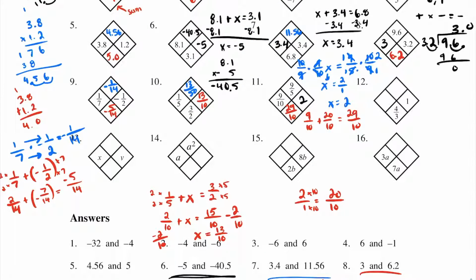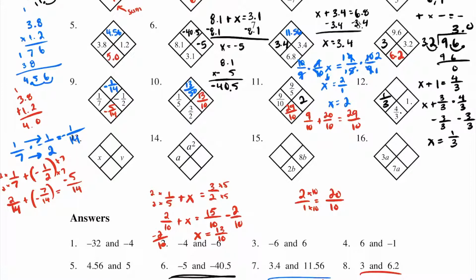All right, we are given a sum and a number. So I know that x, some number, plus 1 is going to give me 4/3. I'm going to go ahead and change this 1 into thirds. So I know that 3 over 3 is the same as 1, right? And I want to get that variable isolated by itself. So I'm going to subtract 3/3 from both sides. So I am left with x is equal to 1/3. And there we go. That is my answer for the left square. So x is equal to 1/3.